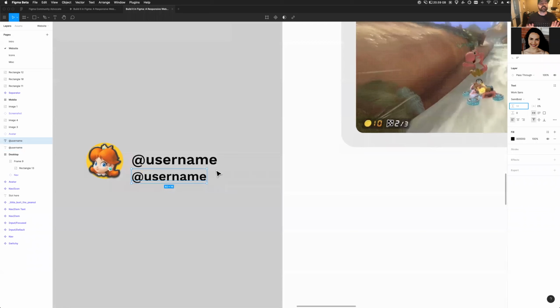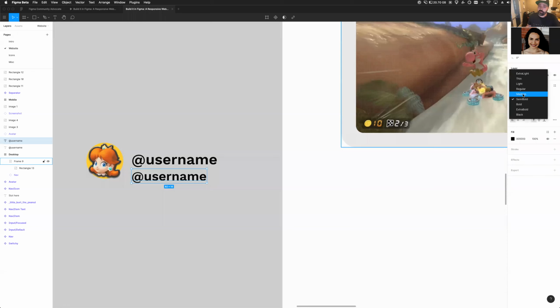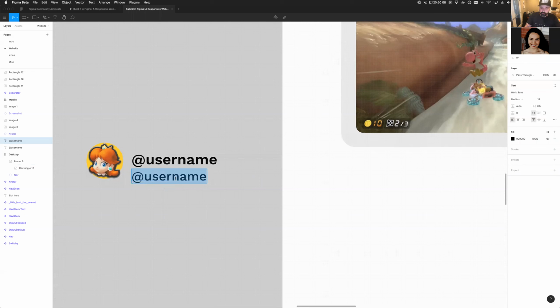Now, I'm not spending a lot of time in these sessions working on creating styles. If this was going to be a bigger project that I was going to expand on, I would probably start doing my text styles now, meaning this would be a small style, and I would probably come up here, hit plus, and put like body copy small, something like that. In this one here, we're going to go ahead and just go to medium weight. I'm going to put is playing video game.